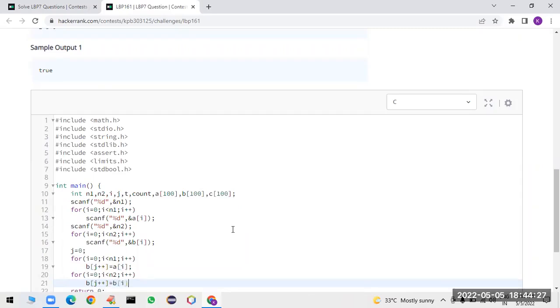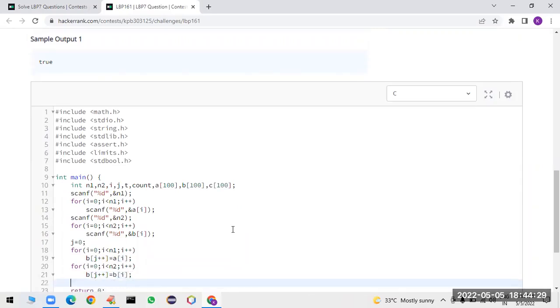I am copying the elements. Once the elements are completed, the data is available in array C. Sorry, we have to take C here. We have to copy to C. So almost all the elements got copied.